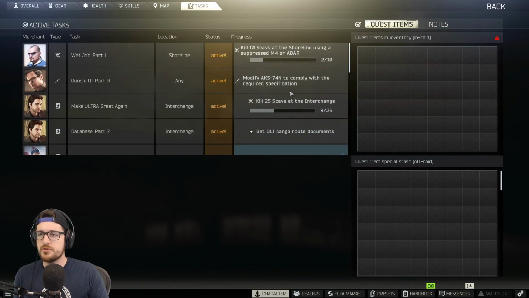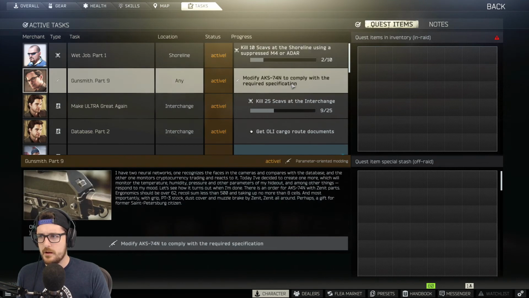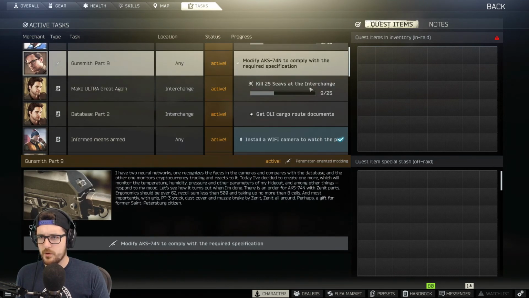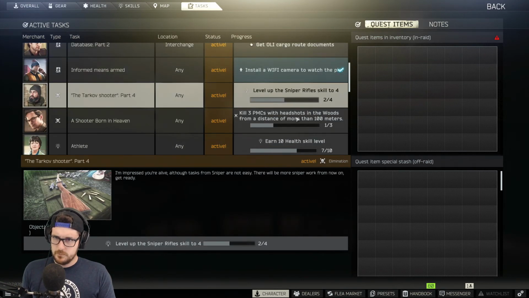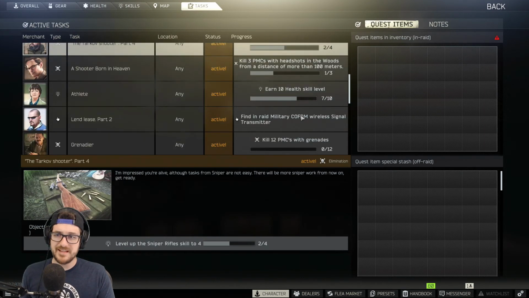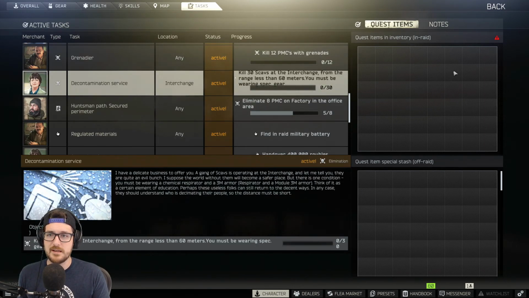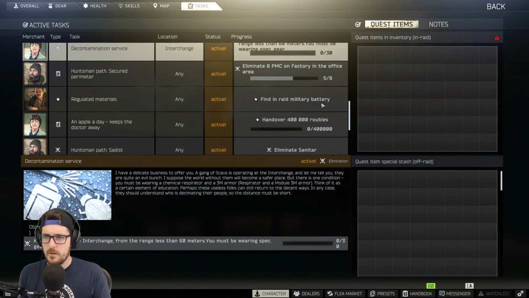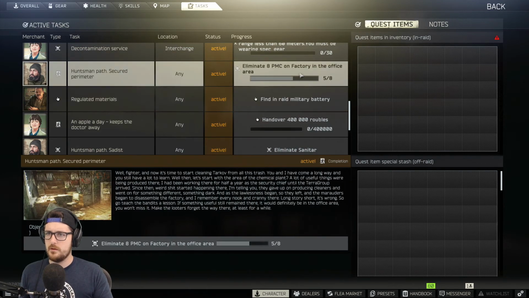Let's work on 2 different tasks while we're going here. Shoreline's not going anywhere. That's fine. We'll do one of those for sure. I don't need any specific items, so we can't really take our scav out anywhere for specific items task-wise. I really do want to focus on tasks. So I think I might focus on some decontamination service here. It's not the easiest thing in the world because the armor is so garbage, but I kind of want to try something out with this. So that's what we're going to do.